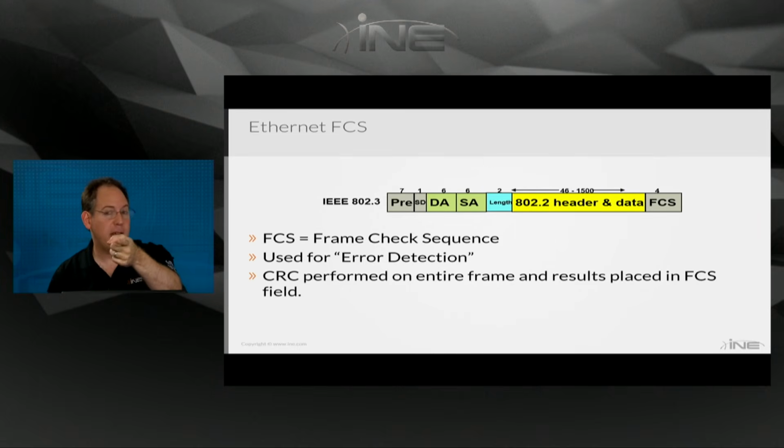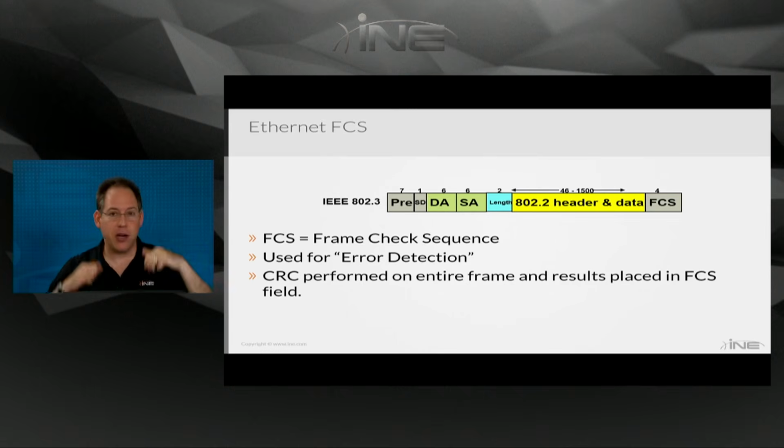Now, if you come up with A123 and it matches this, you say, great, clearly none of these bits have been modified, because if they did, your cyclic redundancy check would not come up with the same number. And if that happened, that would be considered an FCS or a CRC error, and you would simply throw away the frame. There's no way to figure out what changed. All you know is that that frame is no longer reliable. Something has been modified. There has been an error.